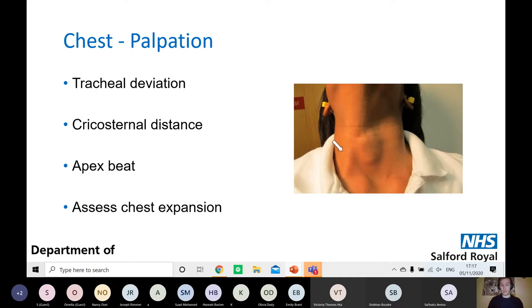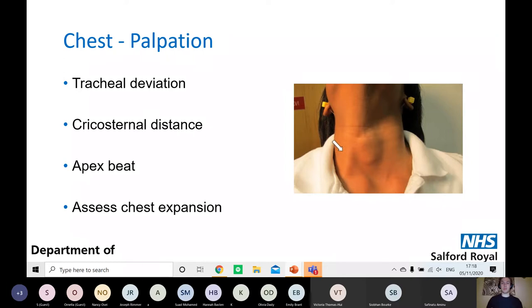So when they've taken a full expiration and their chest is at its smallest, you draw your hands around so that your thumbs are floating and touching, and your fingers and heel of your hand are making good contact with the chest, because that way, when they take a big breath in, these hands are going to come up and out if it's a normal exam. And what you're looking for is differences in those movements. Is it only expanding a little bit? Is it expanding asymmetrically? What are you going to find?